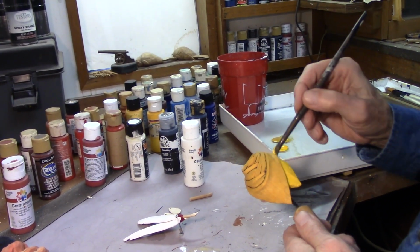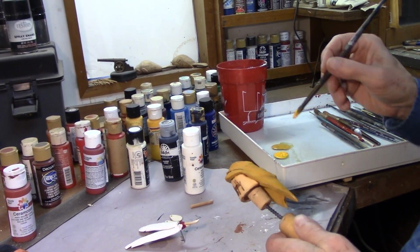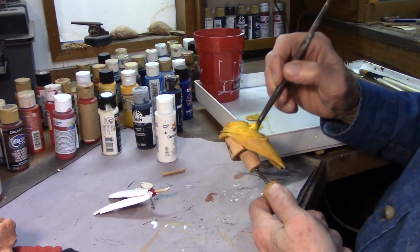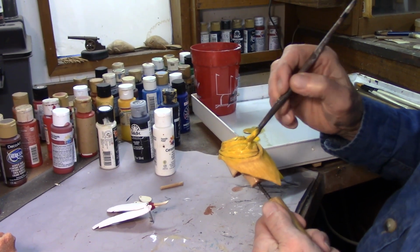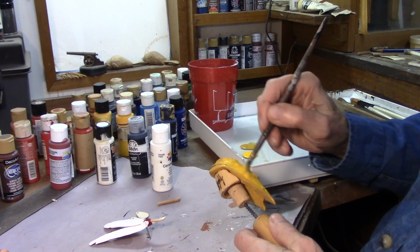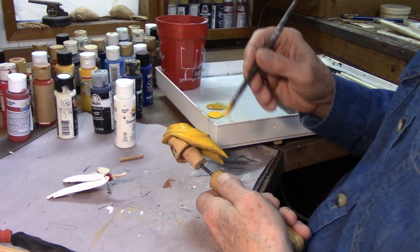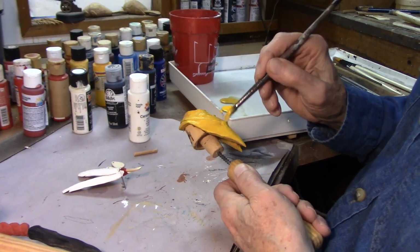Now that we got that yellow ochre underneath, this paint looks, yep, color looks pretty good. But even then, I'm going to have to come back and double coat it. Triple coat it.